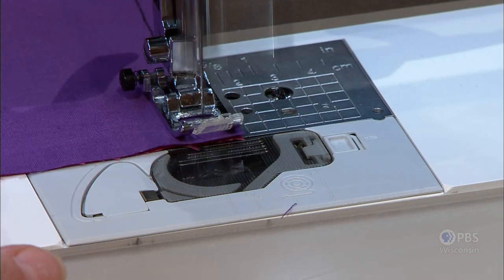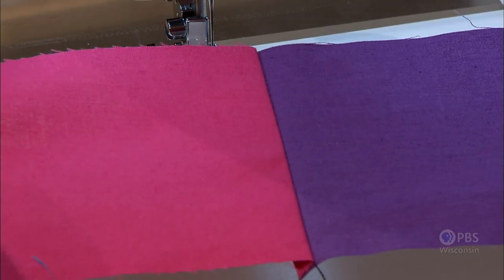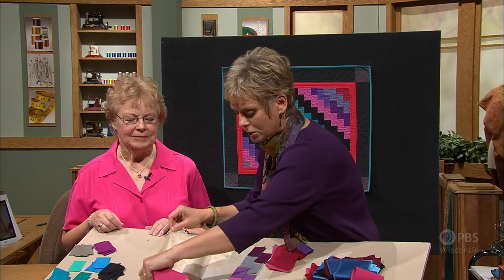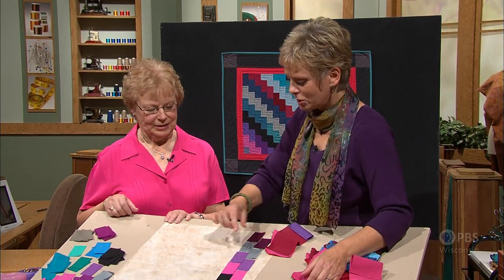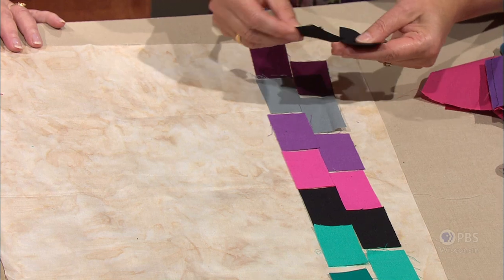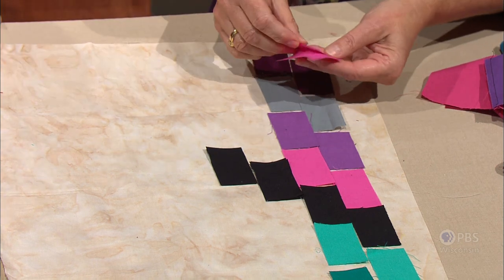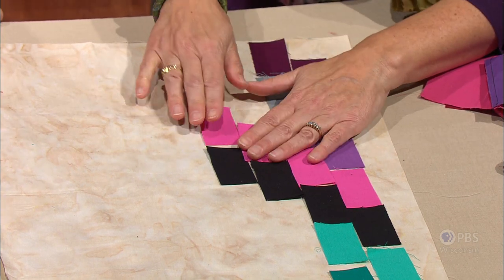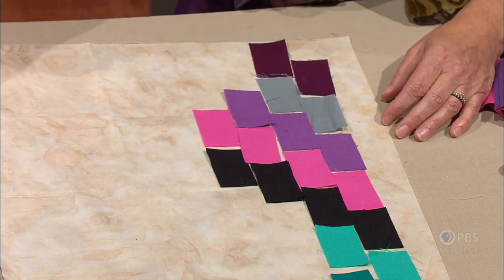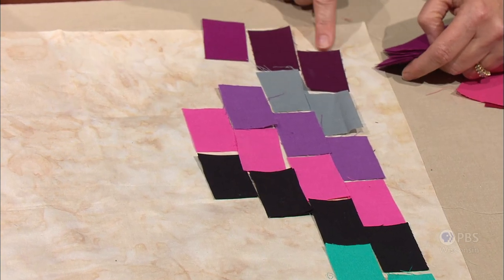Here's a close-up showing the sewing of the short ends. Rather than chain piecing as we might do today, their technique is to sew two, then put it back, sew two, put it back. The child would be putting them back and learning to arrange them and keep things organized as they worked. They would then have help stitching the blocks together. Arranging the colors is part of the fun for the child and keeps their interest. When the rows are stitched together, you'll notice that the ends of each row has an extra segment.